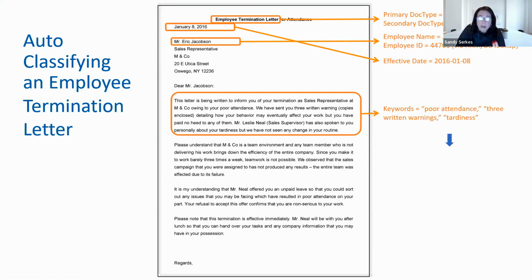Let's say it's a litigation matter or a right to be forgotten matter. It's important to know this in association with the person's name and this document. So there's some slickness in here, and I just wanted to point it out to you because I know all you eagle eyes will be like, hey, that's not on the document. And you're right, it's not. This is some sophisticated auto classification going on here.